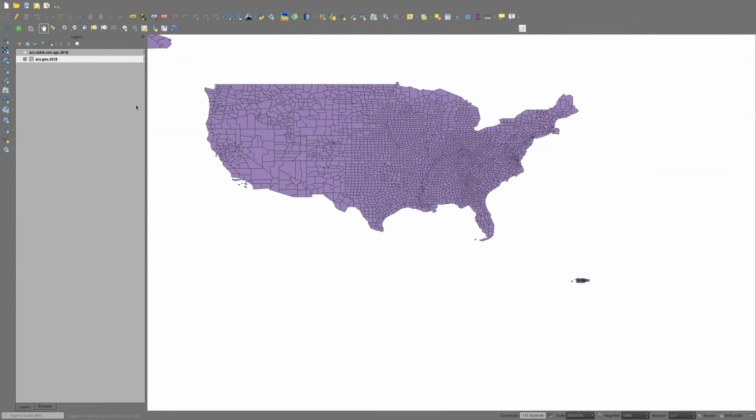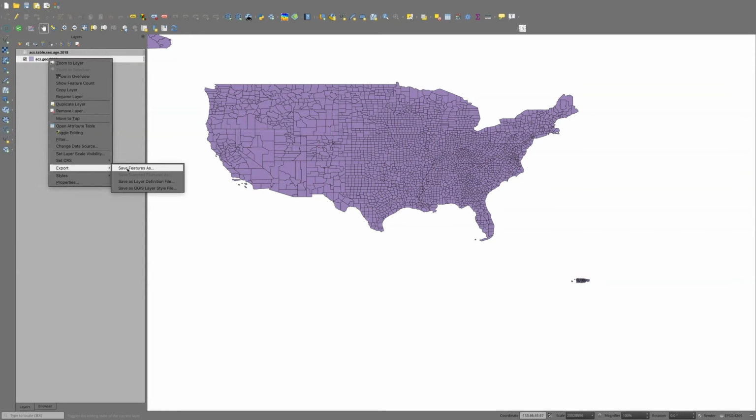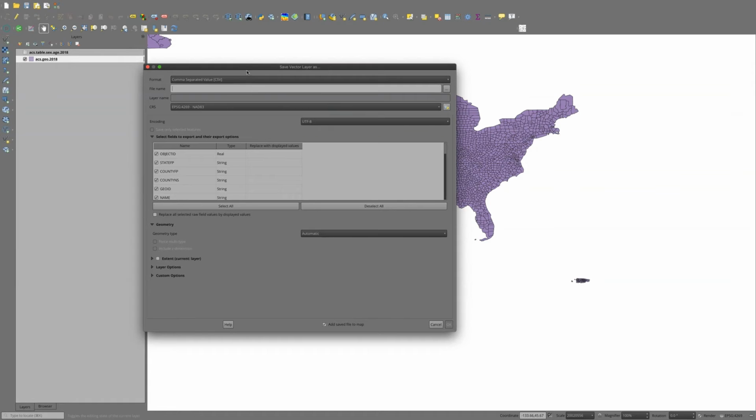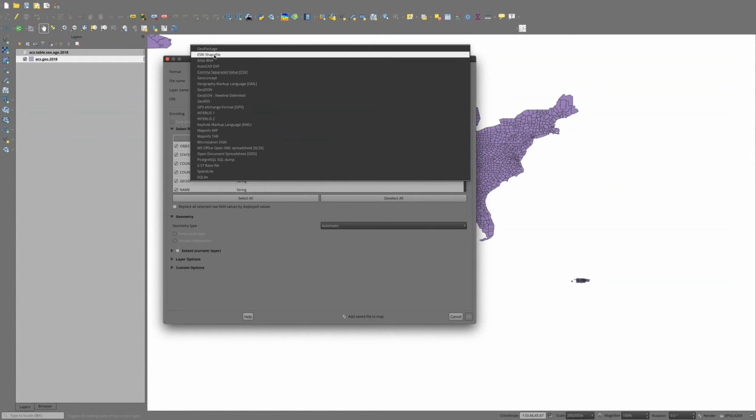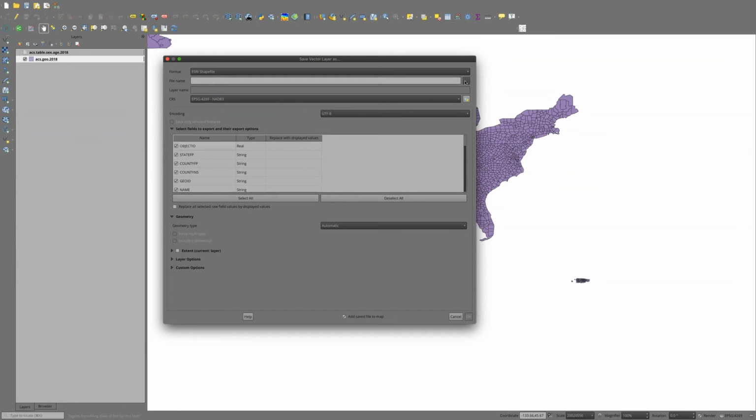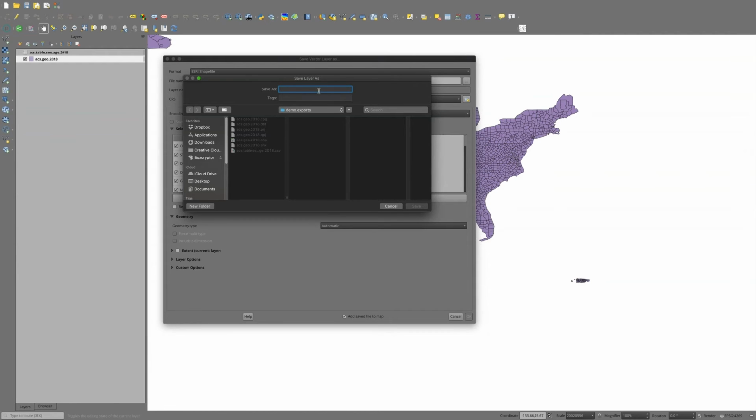And what we're going to do now is thematically map this. But before we thematically map it, we want to do two things. The first thing is that we want to export this out now. So we're going to save the feature as. Remember, it's joined, and we can see all our columns. This might be a time to get rid of some of these columns that we don't need now. I'm just going to export it as is. So we would go to as shapefile. We're going to point it to the exports folder. Okay, so I might call this ACS join, 2018 maybe.